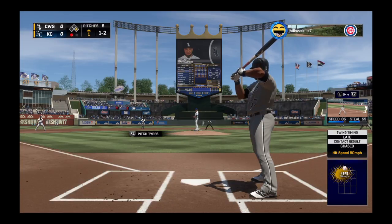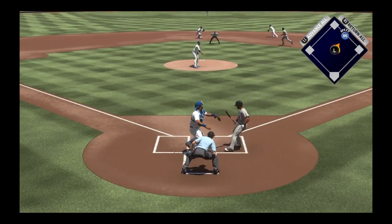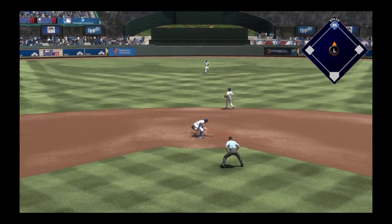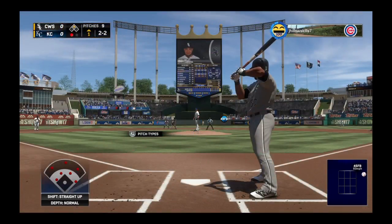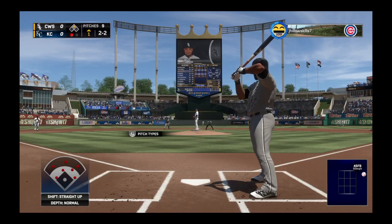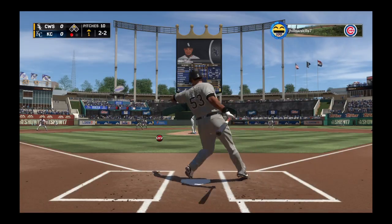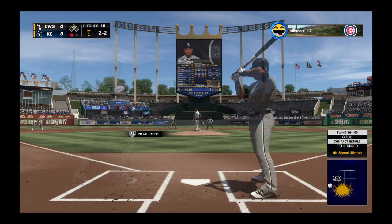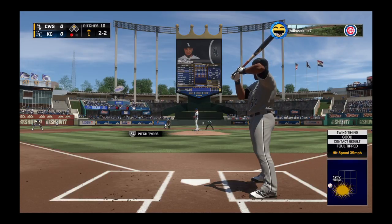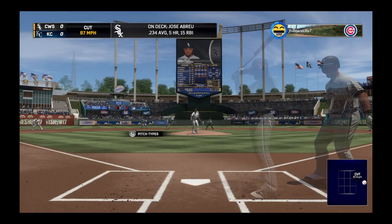Count holds at 1-2. I like the pitch right there. 2-strike fastball out of the zone. See if he'll chase. I'd go even further out this time. See if he chases it again. Pitch inside. The throw. He's in there easily as the throw bounces on the way down. Working for the punch out and the offering. And this ball is also hit foul and heading for the seats. Still 2-2. That is the 4th foul ball of this AB right here. He's seeing a lot of pitches.